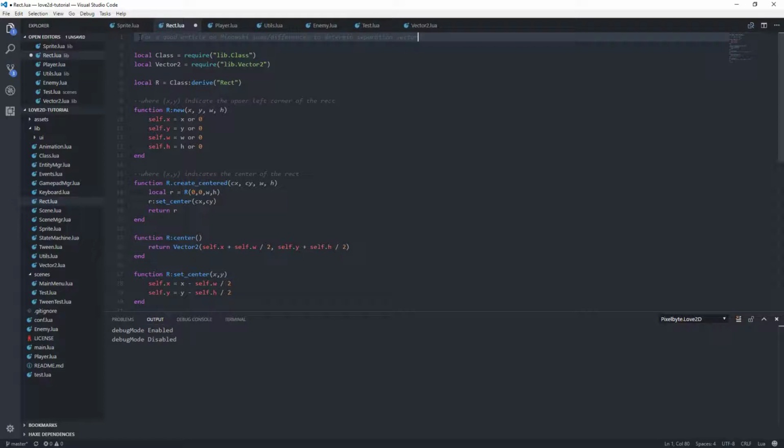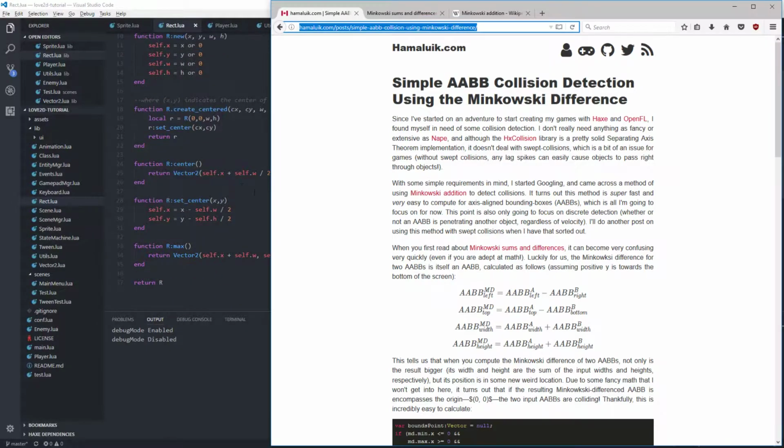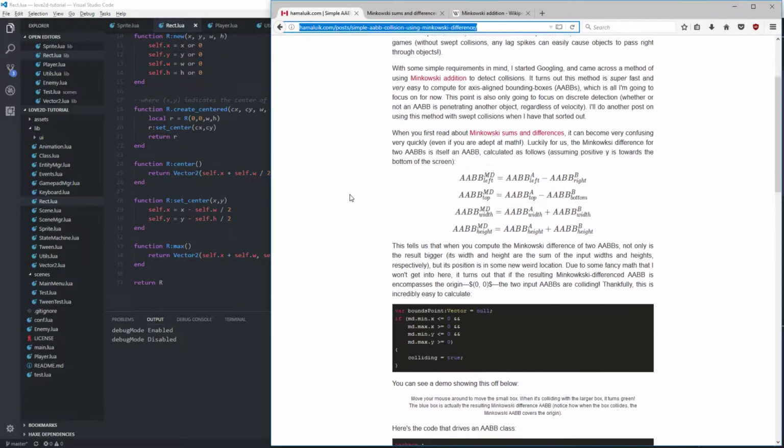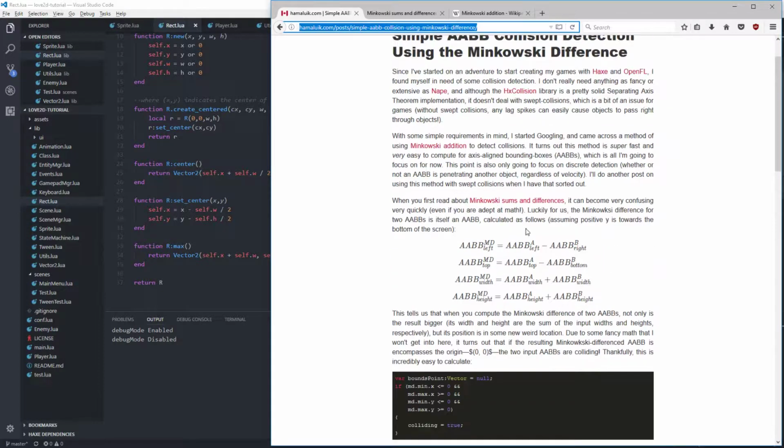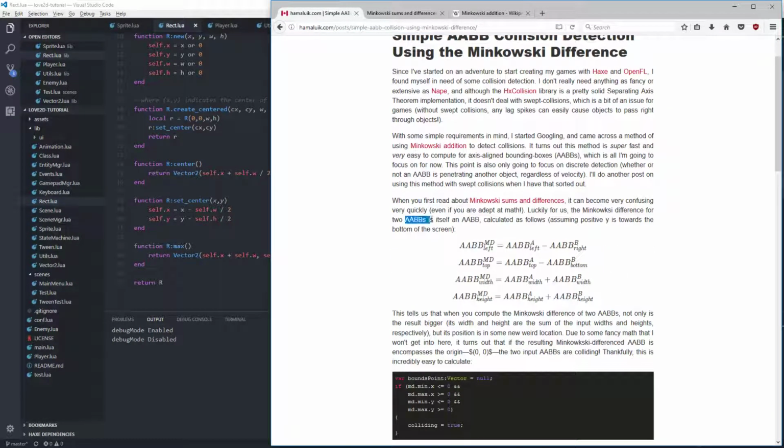See this article. Okay, so bottom line is you can actually create these. You can do a Minkowski difference between some of these axis aligned bounding boxes, and you can do the calculations as shown here. And so that's what we're going to do real quick.